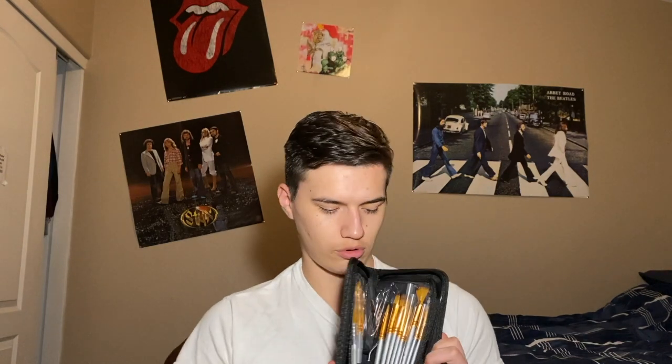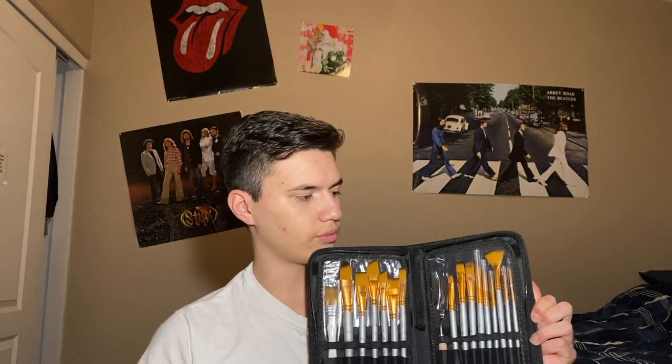Recently I bought a set of paintbrushes from this company called Benicci. They're a nice set of paintbrushes and I really like them, so I left a good review on them. And this company decided to send me another one of their products. They sent me these watercolor brush pens, and I've never ever used watercolor before or brush pens. So in this video, I'm just gonna try them out.